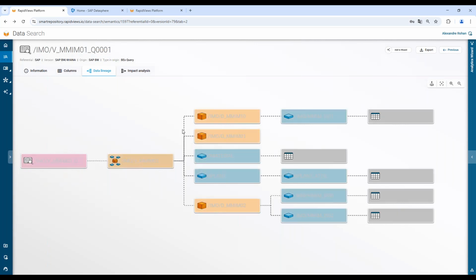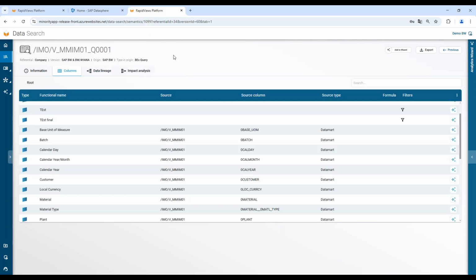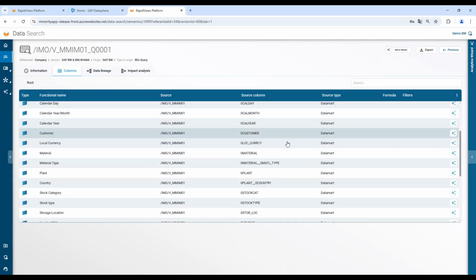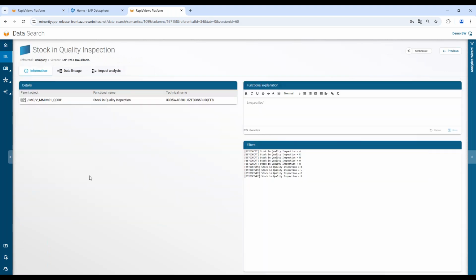And also in this platform, we are going to show you more details. For instance, in this BEX, I can see on this one, the stock in quality inspection, these are restricted calculated columns. So here there is a business logic. This is the stock quality, but the inspection is a filter on several values.